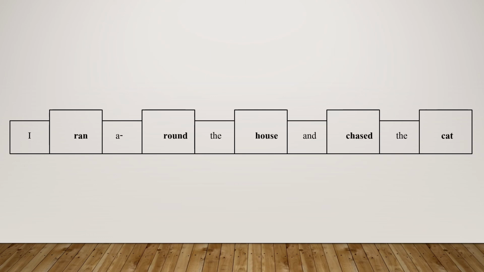Notice I made it easier for me to do that work by drawing a set of boxes to put each of the syllables in. The bigger boxes are for the stressed syllables, and the smaller ones are for the not stressed syllables. Notice that the word around takes up 2 boxes because it has 2 syllables, around.